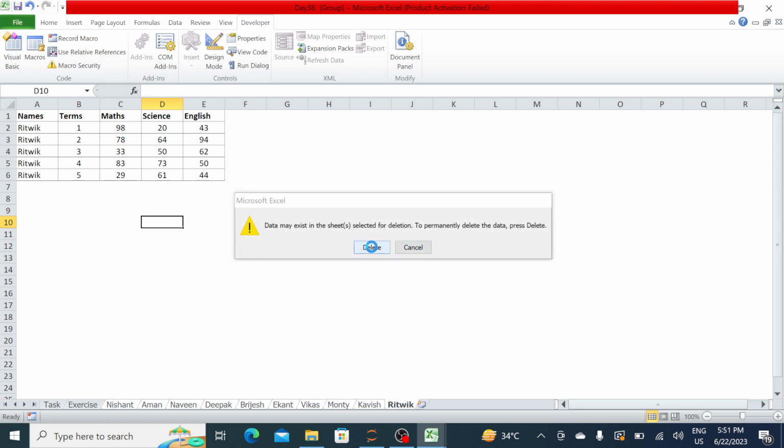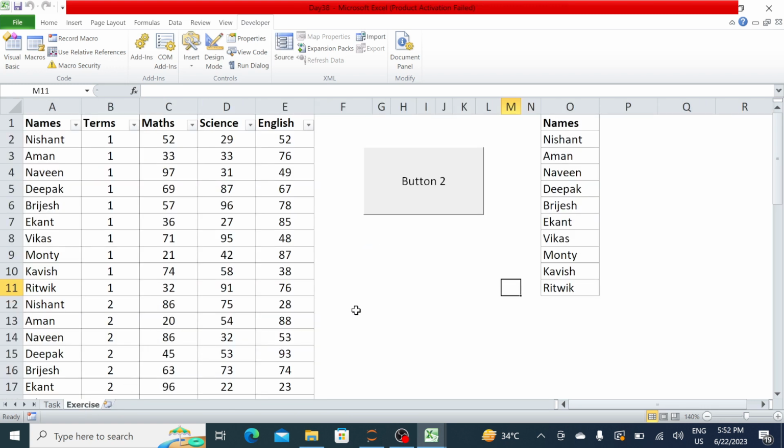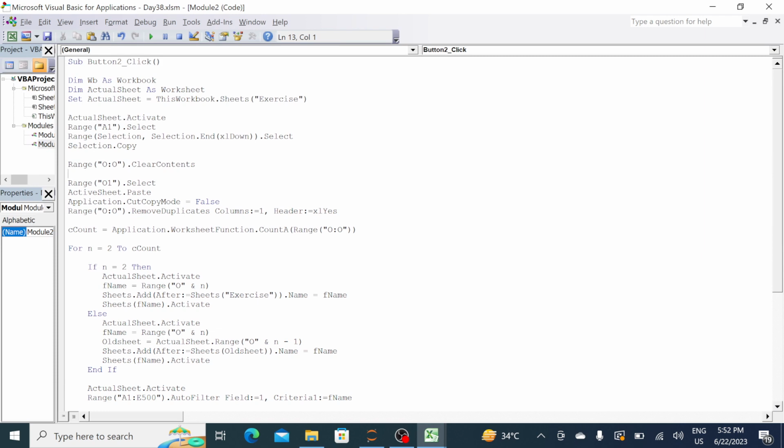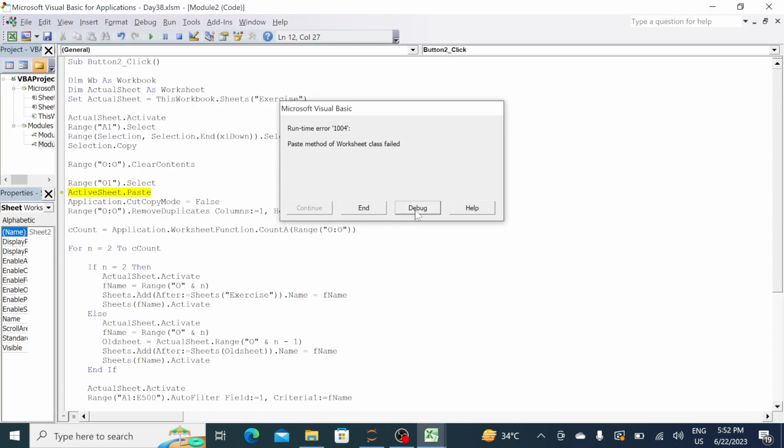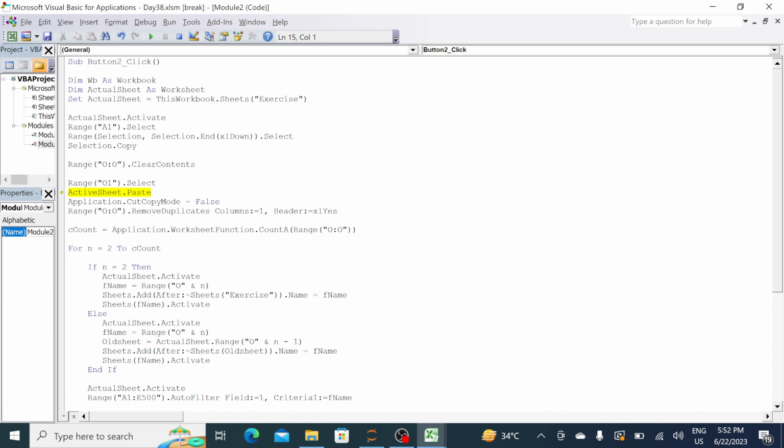So let me just delete all these sheets. I actually want to make sure that this column O data is also being deleted. Let me just click on this button because this button is what we created for this particular set of code. Let me click on this one. It says something is wrong. Active sheet. Oh, because we cleared it and then the selection is off, right? Yeah, makes sense.